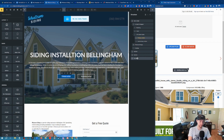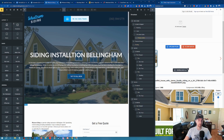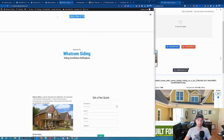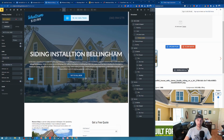And for the call to action, we can even say tap to call now. Just so on mobile devices, it will automatically show up as that. For a button, all right, so I decided I just want one button right here, and we can actually change the link type. We're going to do external, and we're going to grab this phone number again, TEL: put the phone number in there. It will work if you leave in the dashes and the spaces and the parentheses, but I just want to make sure it will 100% work. So we can go ahead and save that.